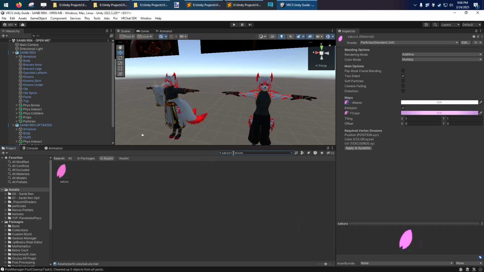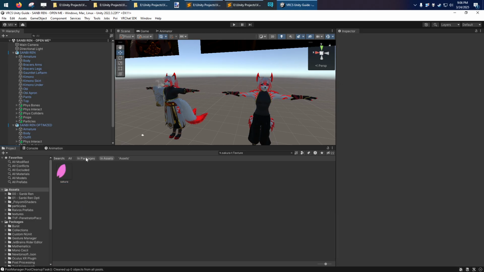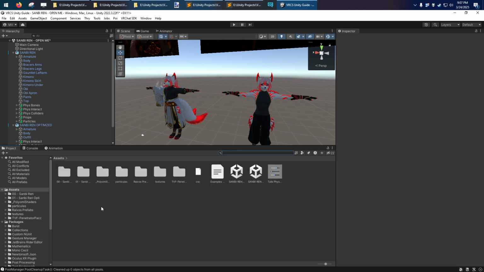There we go. You can actually add it to your thing, the type, and then the thing, and there we go. I have exactly one result. There's that. You can also have it search through the packages, or all, which is just everything. Usually you don't want to search through packages unless you're looking for something like the SDK stuff, but it makes it a lot easier to find things.